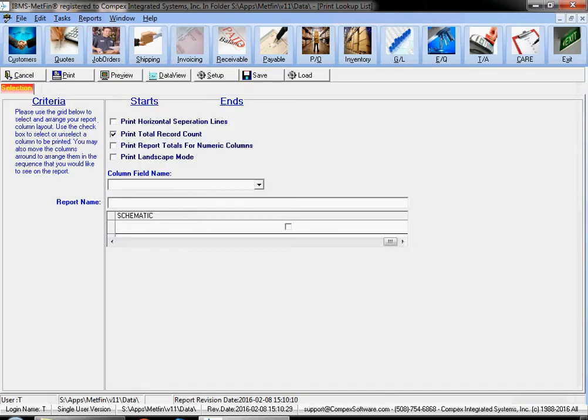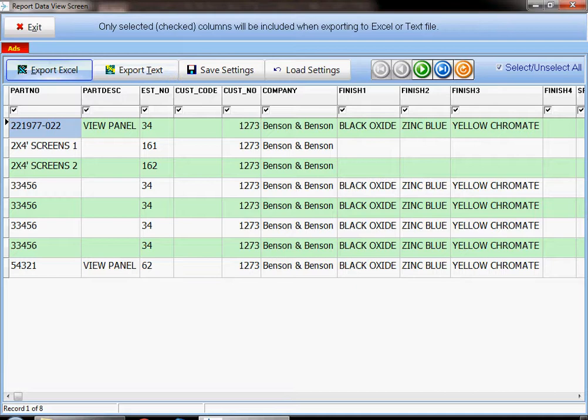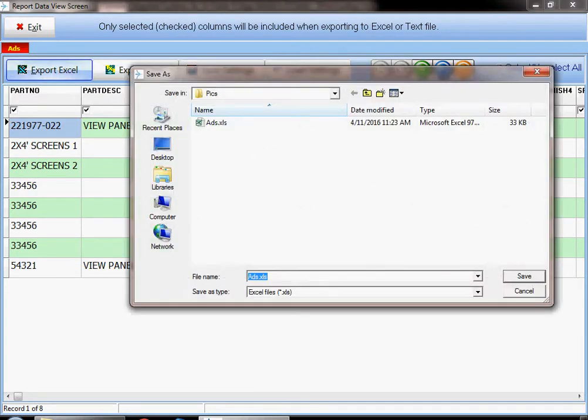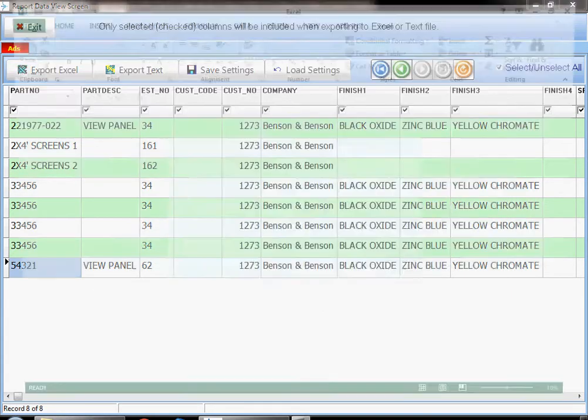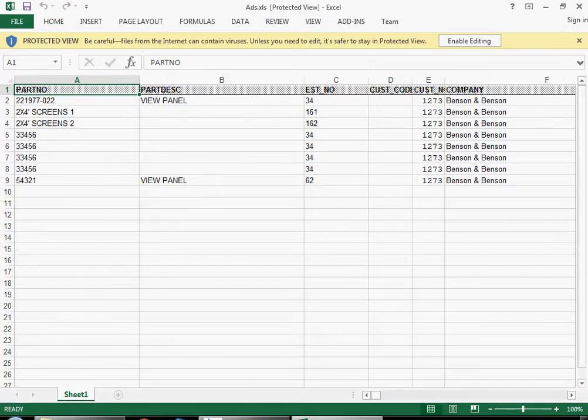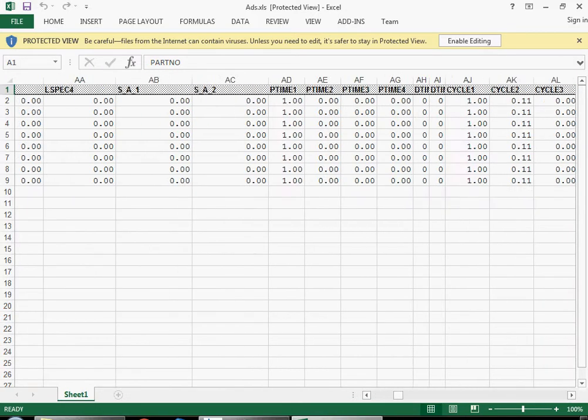And again, in addition to creating your own report, you can do data view and export. So let's say that you want to do a price evaluation on parts for this customer. You can actually export to Excel, open up the file, and then you can either do sum, averages, VLOOKUP, whatever you need to do in order to evaluate the pricing information for these parts. You can see you have all this information available.